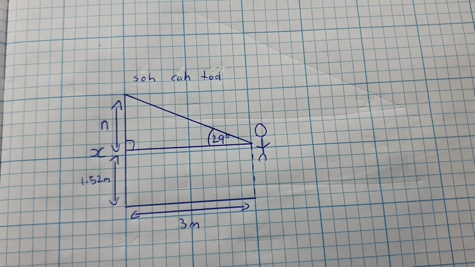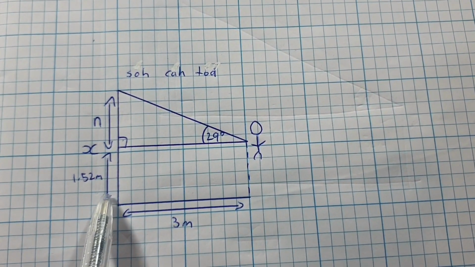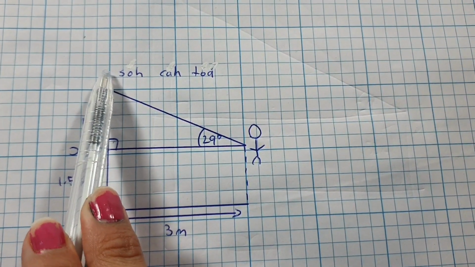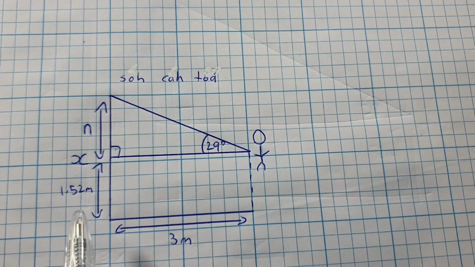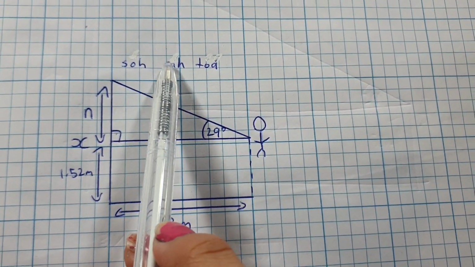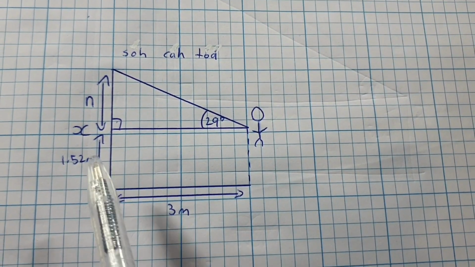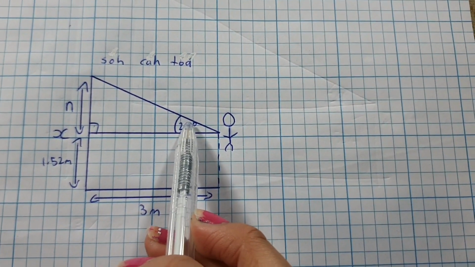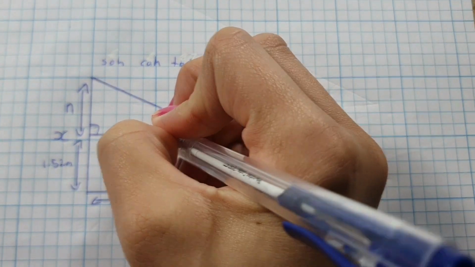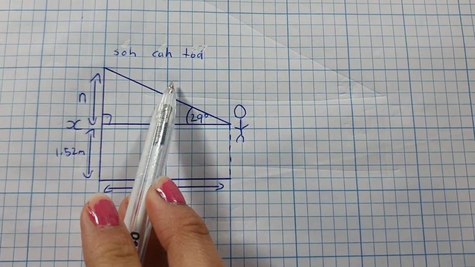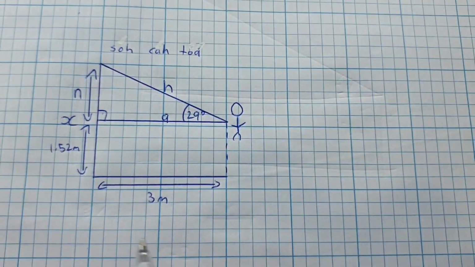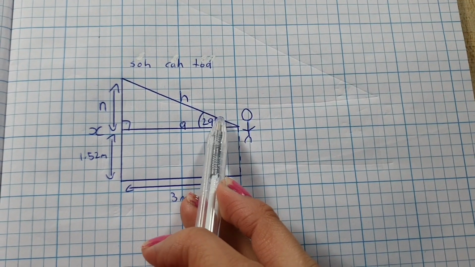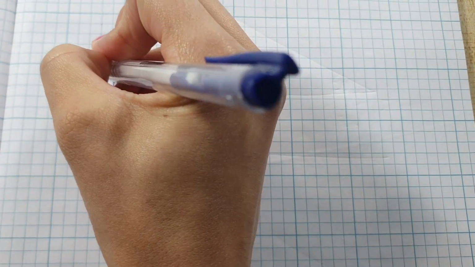Okay, so now that we have our diagram, we need to find the height of the door, which is x. However, before we can do that, we have to find n, which is from this point to the right angle of the triangle. To do this, we first need to find out whether we're going to be using sin, cos, or tan. To do this, we need to find out which line of the triangle is which. As we've been told before, the line with the right angle and the small angle is known as adjacent, so we're going to be putting a small a. And the line opposite the right angle is the hypotenuse, so we'll label it with an H. And the last line left is the opposite, which we know as the line that's opposite from this angle. So we'll label it with a small o.